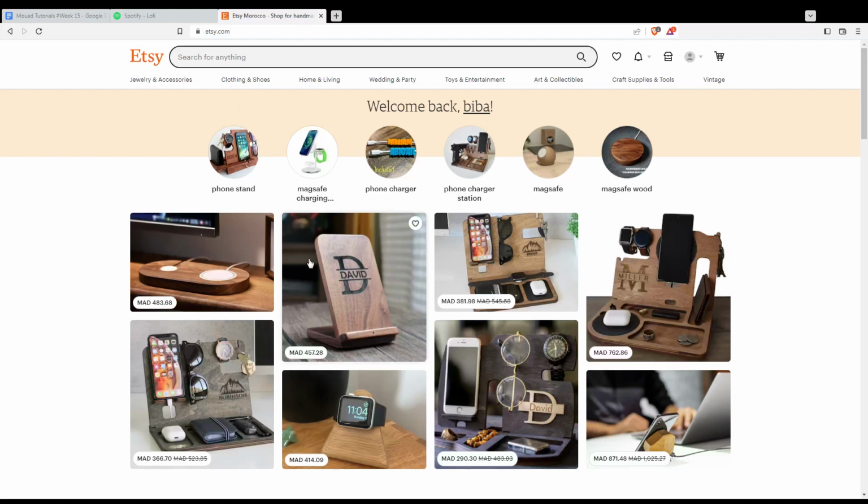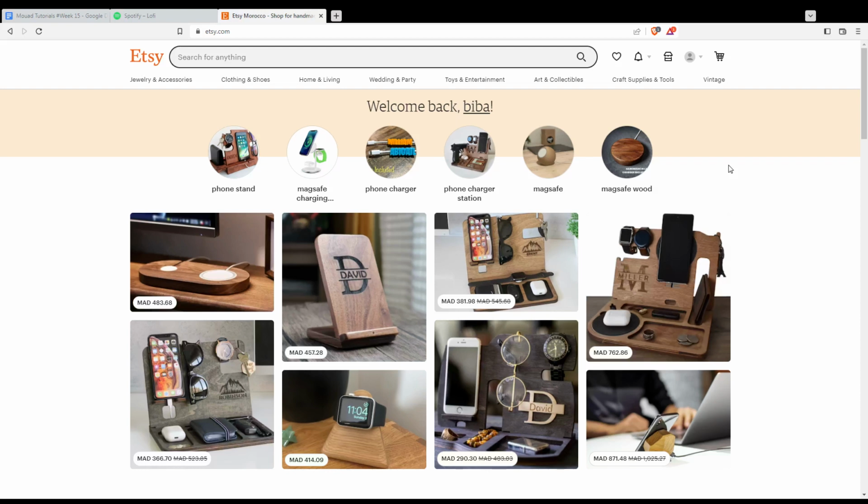If you are logged in to your account, you'll find yourself on this home page, or main screen, with the welcome back sentence with your name or your username. If you are not logged in, you'll find at the top right corner, instead of those icons, a sign in option. If you click on it, you'll be able to log in if you have an account, or create one if you don't. You can do both with your Facebook account, Google account, or even your Apple account, if you don't want to go through all the boring steps of creating or logging into your account. This will be much faster.